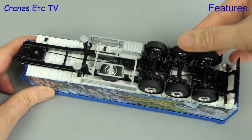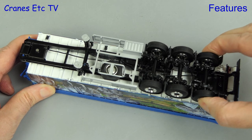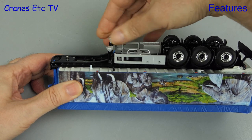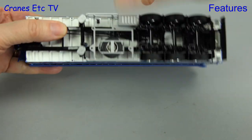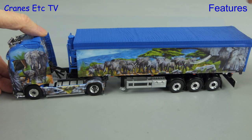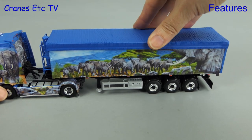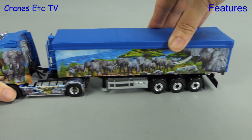The trailer has freely spinning axles and a nice bit of model engineering gives them all independent suspension. There are a pair of landing legs and these can be lowered by unscrewing. When they're both lowered they give the trailer a nice steady base on which to stand when it's not connected to a tractor. Rolling the whole vehicle along is not perfect because the lead axle on the trailer isn't fully grounded. But there's a full range of movement of the tractor on the fifth wheel and if you like jiggling your suspension it works well enough.